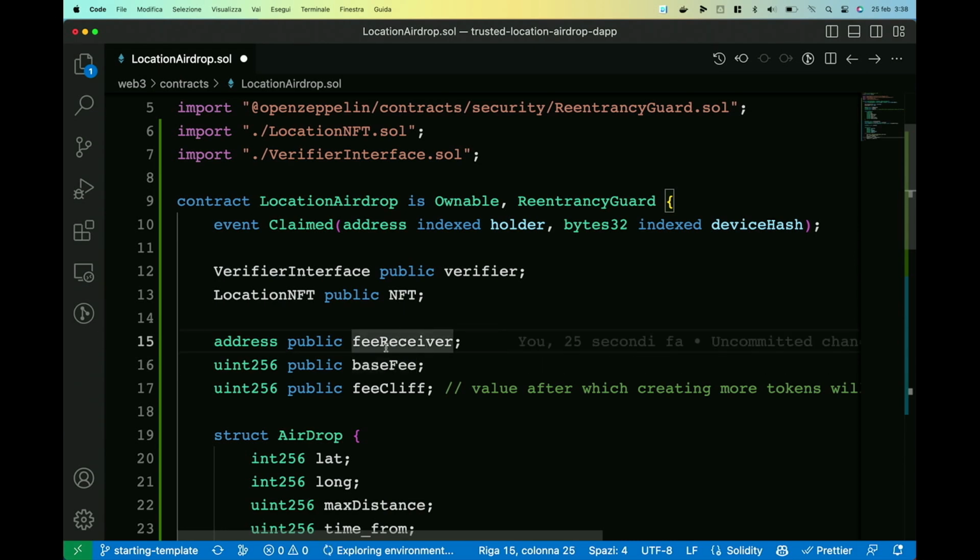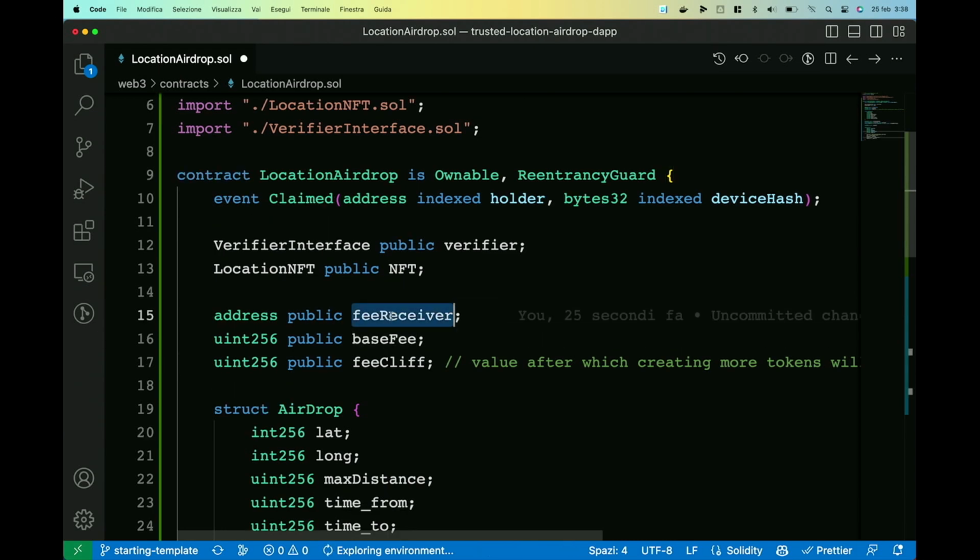So we set up the address of the contract administrator or whoever will receive the fees for those who create these airdrops. We set up just a base fee. That's the cost that an airdrop creator will pay for each NFT that they want to associate to their airdrop. And then we have a cliff. We don't want to get too much money out of these people. So you can set the maximum number of NFTs you ask for a fee, and the rest is for free.